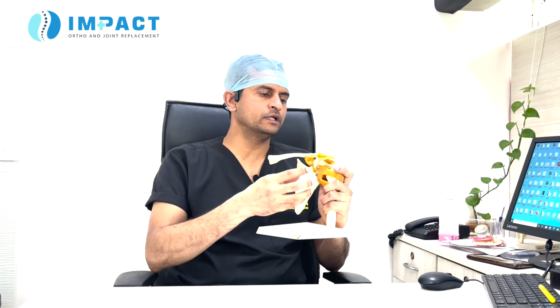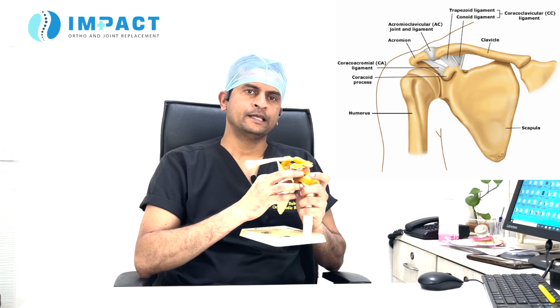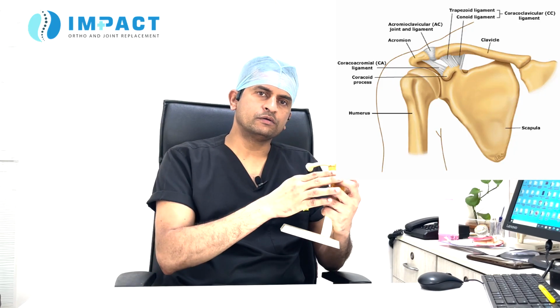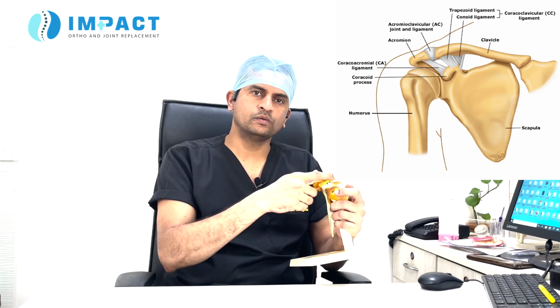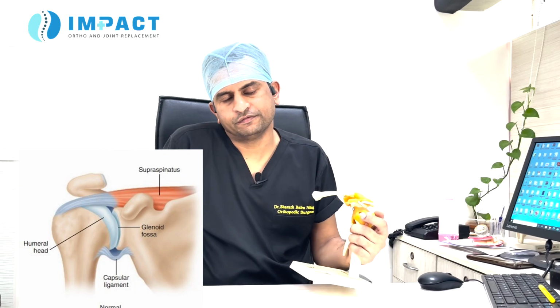Coming to the anatomy of the shoulder joint. The shoulder joint is formed between the ball of the humerus and the glenoid, a cavity of the scapular bone. Between these two bones, the glenohumeral joint is formed. Other joints around the shoulder are the clavicle and acromion. The acromioclavicular joint is also there, so that also helps with some stabilization of the shoulder.